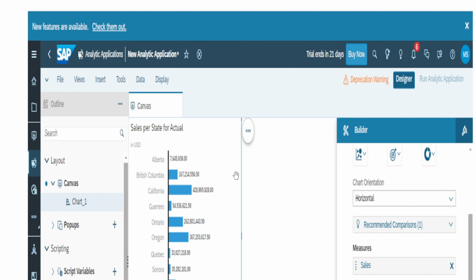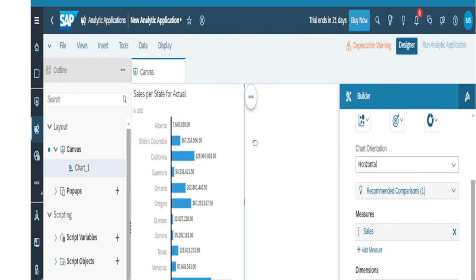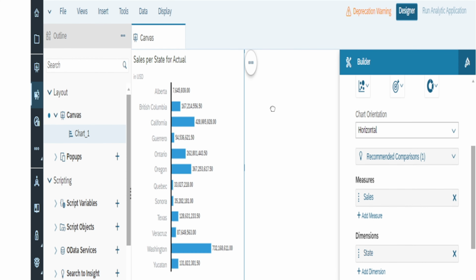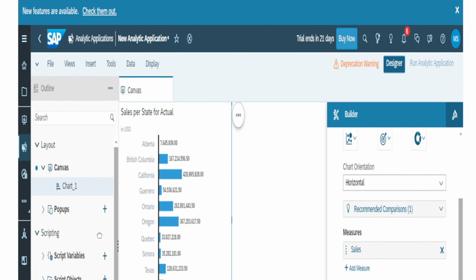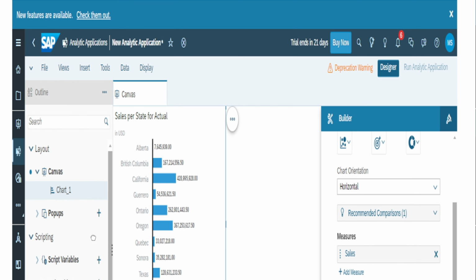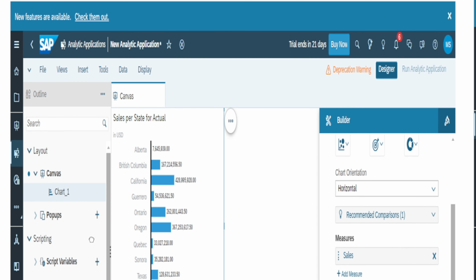In the interface of a new analytic application, we have the outline directly here, and under the outline heading we have the layout section and the scripting section, whereas the other sections are still present but not at the front of the screen. All the other things are still present in the other menus.